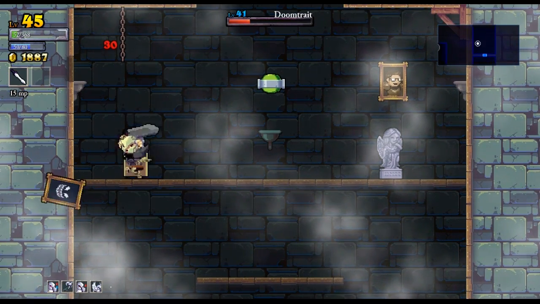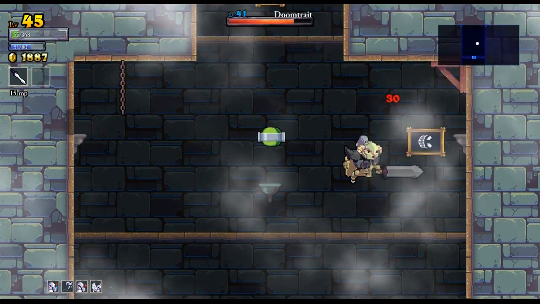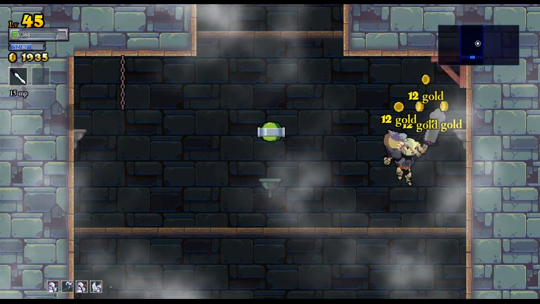Doom trait. Okay, doom trait. Like a portrait. Of course, both of them are going to be that. Let me guess, I'm going to take some damage in the very near future. No? Okay, we survived.